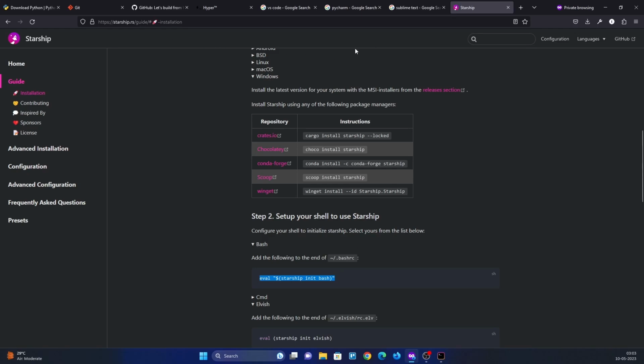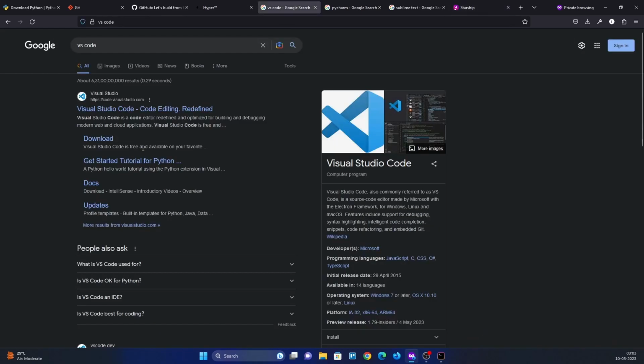Cool. So now how will we be writing our code? We will be writing our code into our code editor. If you have some sort of preference for your Python code editor, then go for it. But my preference is VS Code, which is a free code editor, but with the help of plugins, it can turn into an integrated development environment, which is called IDE in short. So this is really great.